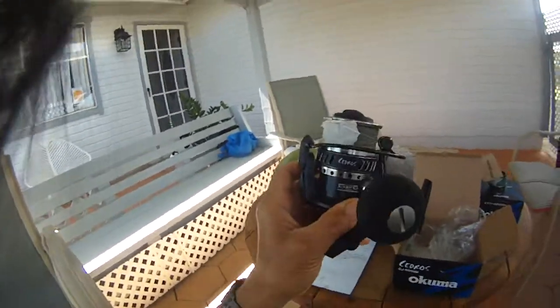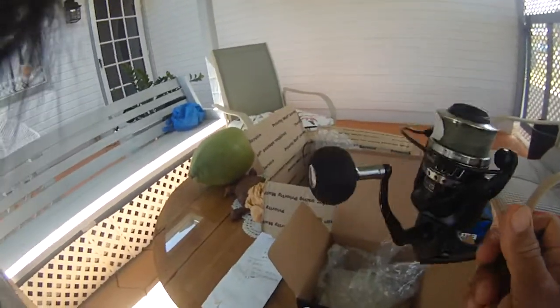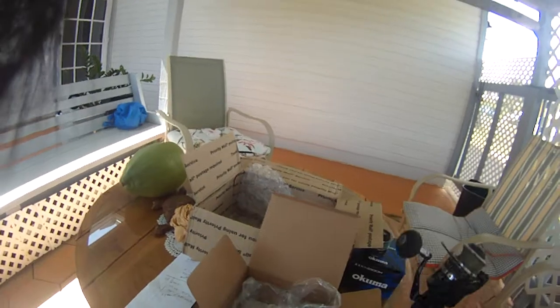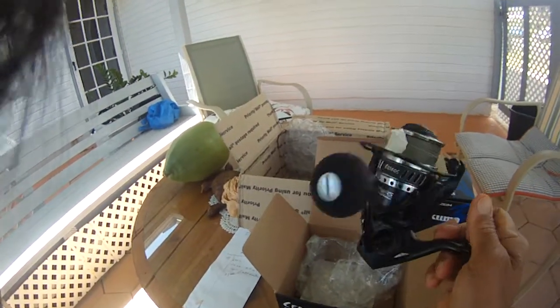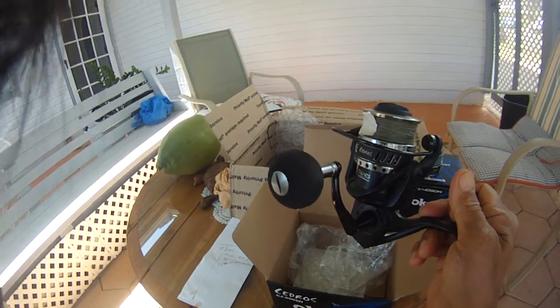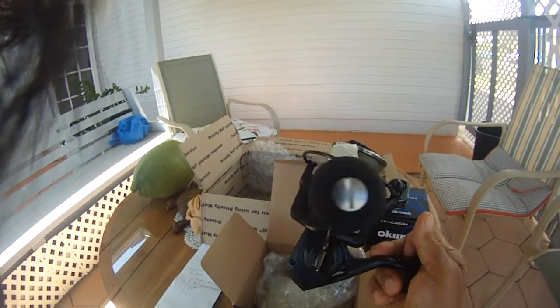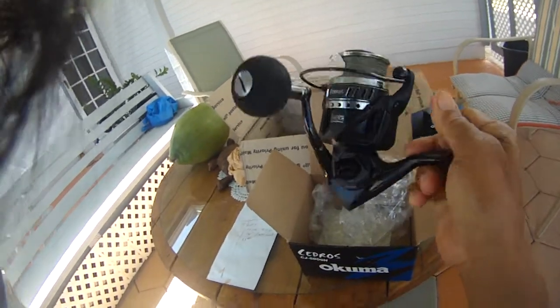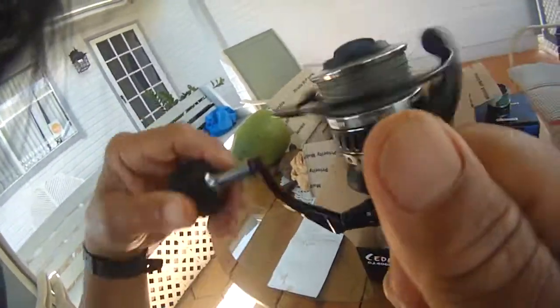So if you get one of these reels, you're best off getting two of them, so if one fails, you can still go fish. This is 14 ounces, so it's 4 ounces heavier. And this is made for salt water too and all that kind of stuff. It's a 5.8:1 ratio, 40 inches per crank, and I've got 230 cranks. So I got over 200 yards of 40-pound braid in this guy. Anyway, I got it back and I'm going to test it again. It's got 33 pounds of drag.